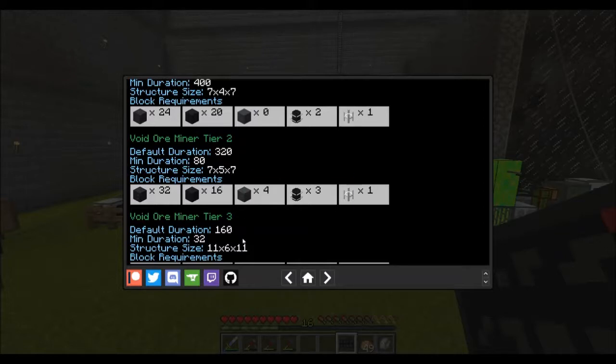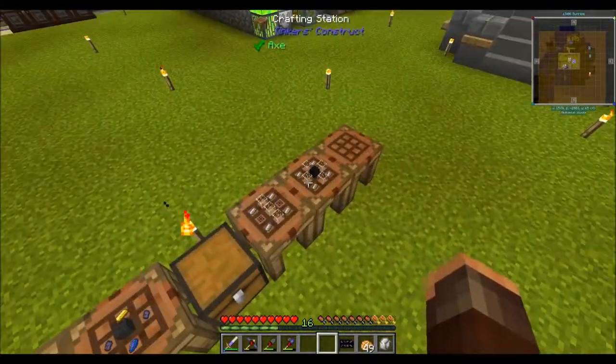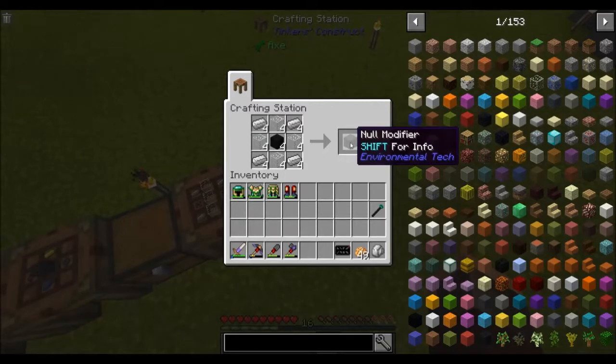and make 8 more. Then we just needed 16 structural panels, so didn't have to make any more of them. We did need to make these null modifiers, and we needed one more laser core and everything. So hopefully I've got everything laid out. So here are the null modifiers.